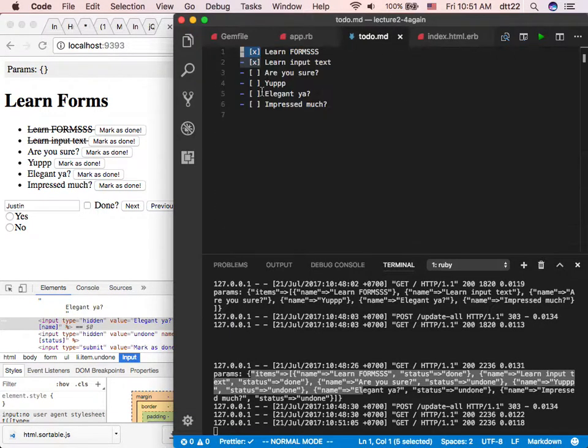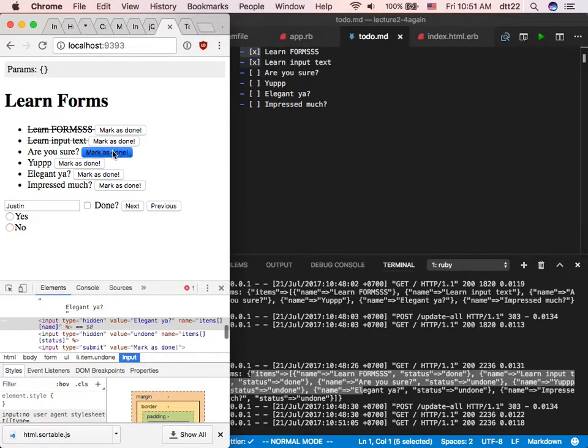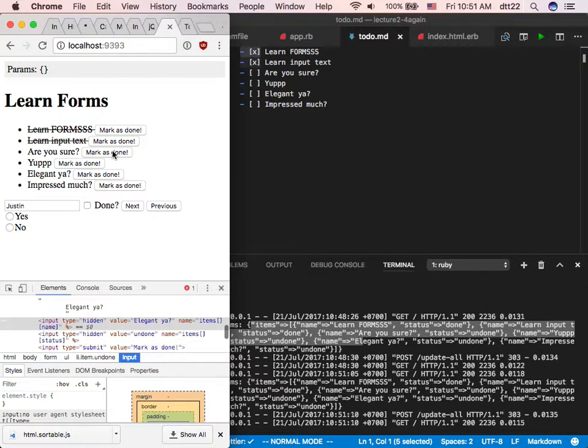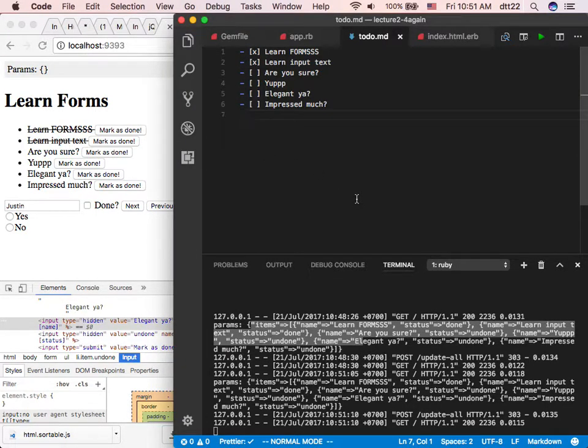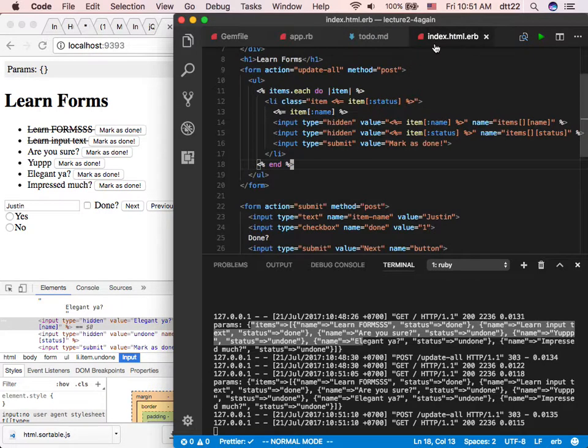Okay, so let's see if it works or not. Open the to-do thing here, and I mark this as done. Uh-oh, something's not working. It submits everything and it saves everything, except it doesn't remember what was marked as done. Our mark as done button is useless. I click any button, it's marked as done anyway. I need this button to be more useful.